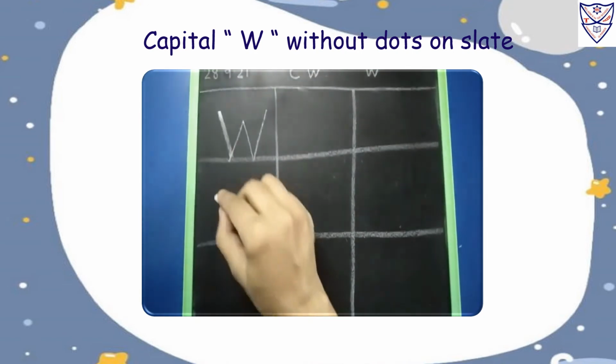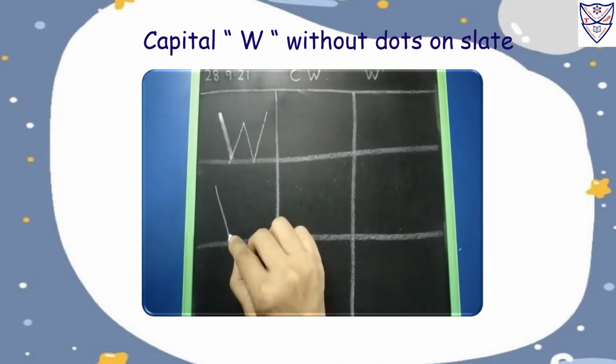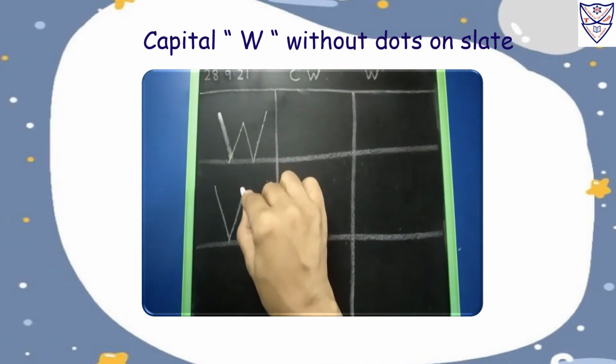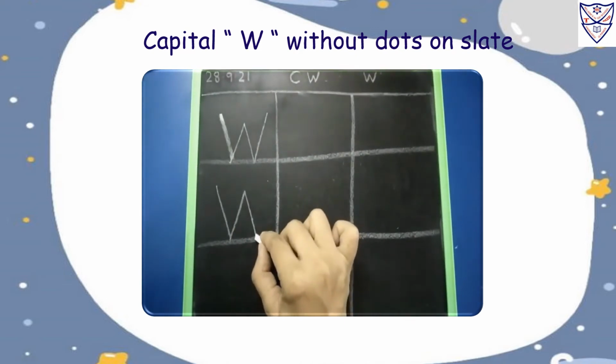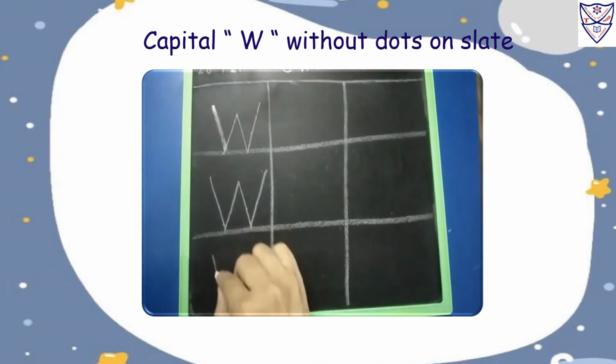This is capital W. One slanting line, at the end of this slanting line, draw again one slanting line at upside. From this, you have to draw again one slanting line at bottom side, and from this point you have to again draw one slanting line at upside. This is capital W.